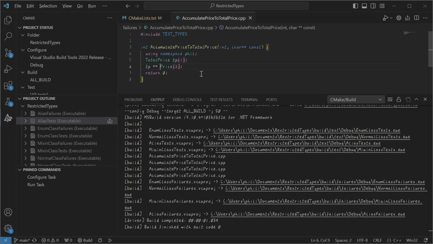The ideal error message would say total price plus equals price is not defined. It is defined if the right-hand side is line price. And then that would give you great, all the information you need as a programmer to sort that out. However, I don't believe we can provoke that particular message from this compiler.